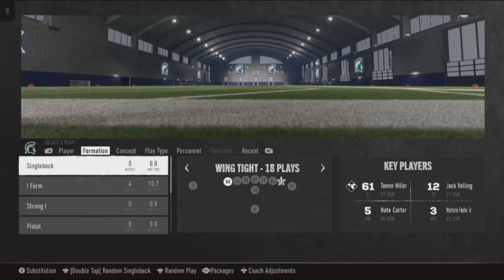You cannot set this up prior to your game in Dynasty mode. You can only do this in game. And supposedly, allegedly, this is not available in Road to Glory or Ultimate Team. But I may do another video later on after testing that out, if I do decide to test it out. But this is strictly for the Dynasty mode gamers. This is how you do this. And no, there is no option to set it up before. Because in Madden, you go to your coach settings and your scheme, and they have an option to set up formation substitutions and everything like that. They don't have that option on here.